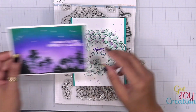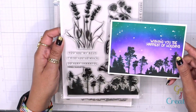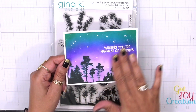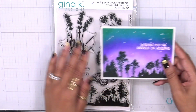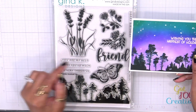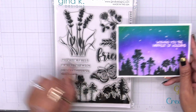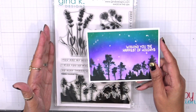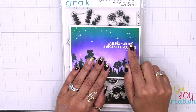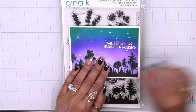Example number two uses this beautiful older stamp set from Jina K called Friendly Silhouettes. For this one I used a lot of ink to create that color palette — it's a very clean and simple color palette and these colors blend perfectly together. This would be more of a summer kind of scene because it has a butterfly in it, but make sure to pull in those older products you have and create cards with them. Just using a simple holiday sentiment here works perfectly.